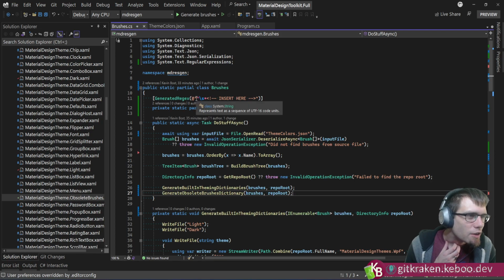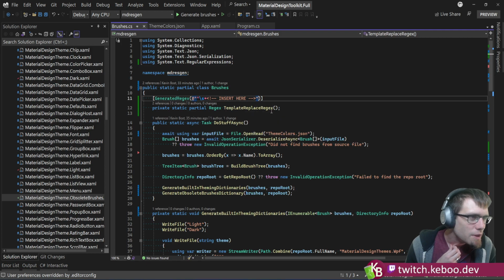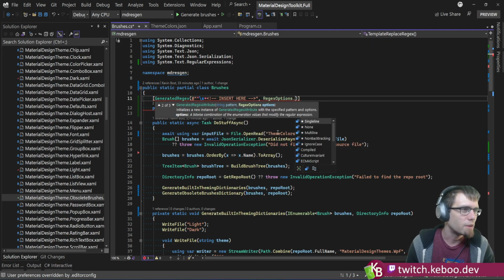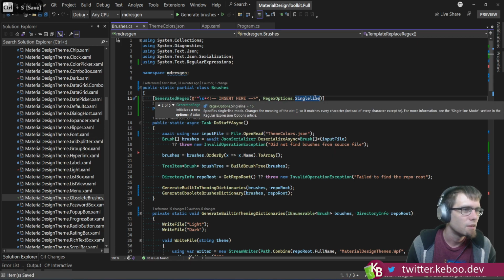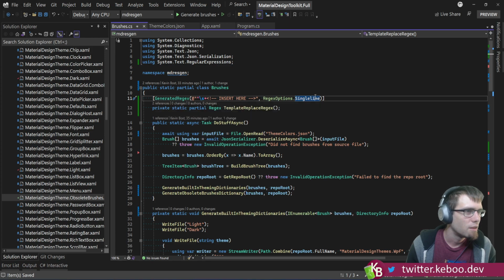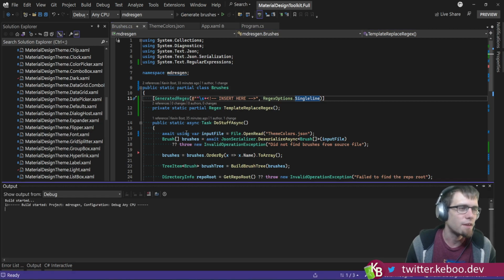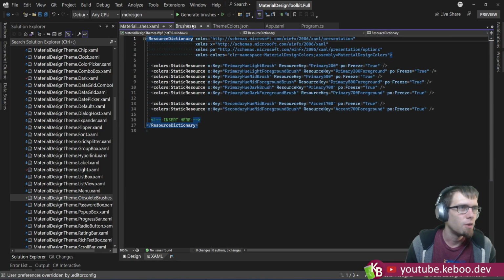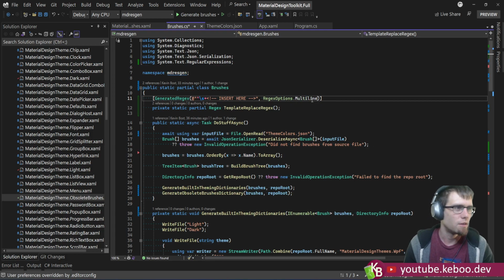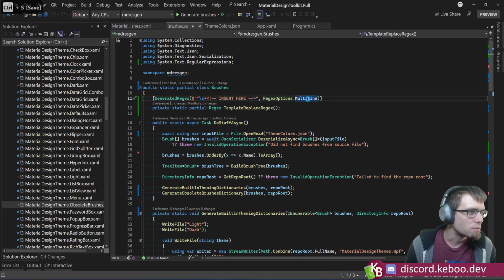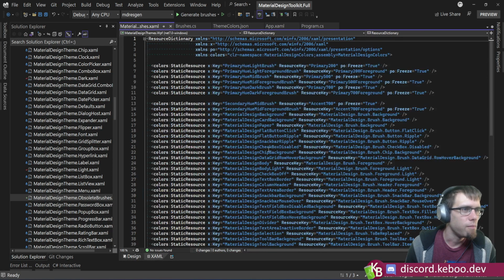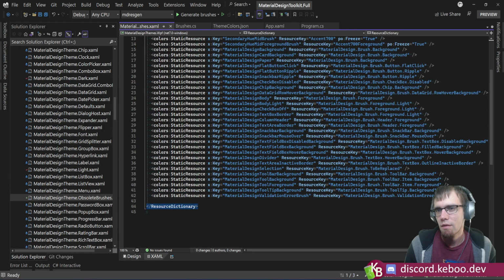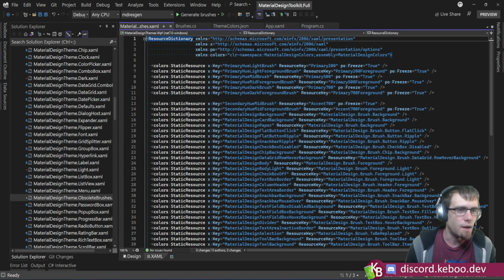Okay, so what did we do wrong here? So we matched at the beginning of the line, white space, any number of repetitions. Oh, is it because it's a multi-line and I need it to do regex options single line? I think that's what I want. I really should just leave this dictionary file open. Nope. Okay, so multi-line, right? I always get these two backwards. There we go. There we go. Okay, so now we've got an obsolete brushes dictionary.